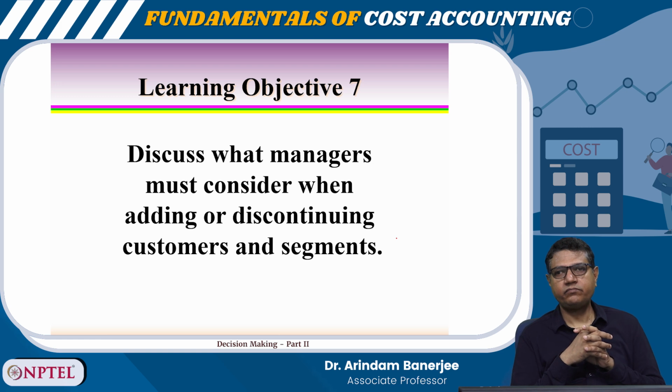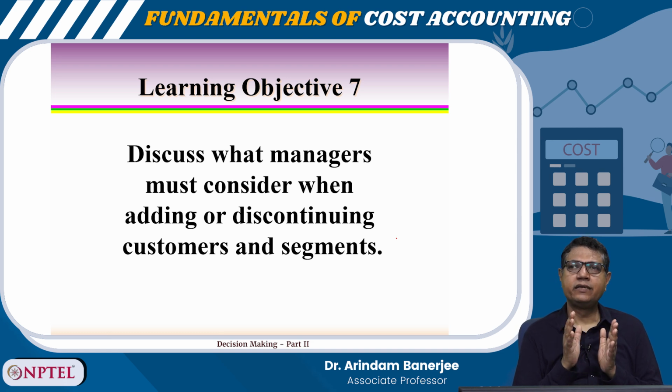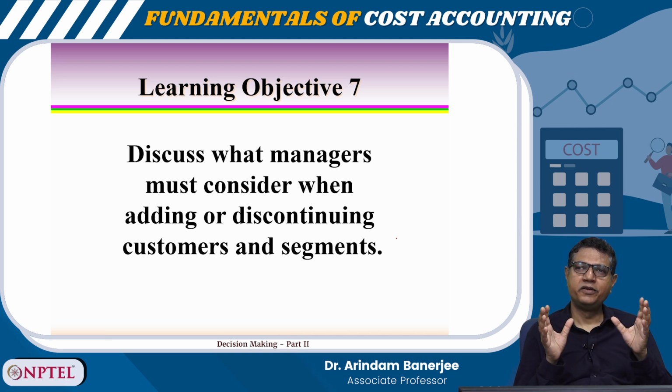So now let's have a quick view on this. When the concepts of marginal costing and CVP analysis are used, we segregate the cost into two parts. One is the variable cost, the other is the fixed cost. Some cost may be partly variable, partly fixed. We call it semi-variable cost, right? Now, the variable cost and the fixed cost follow different cost behavior. Their characteristics are different. What is the difference?